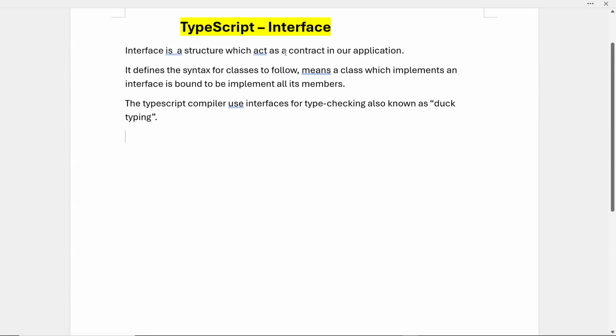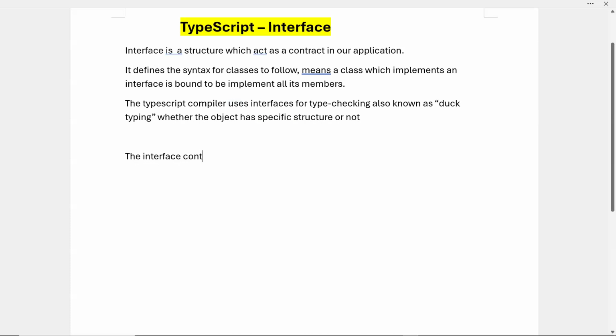It checks whether the object has a specific structure or not.